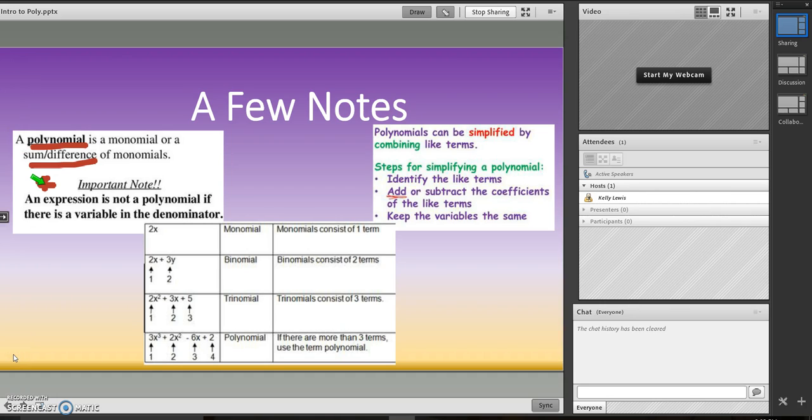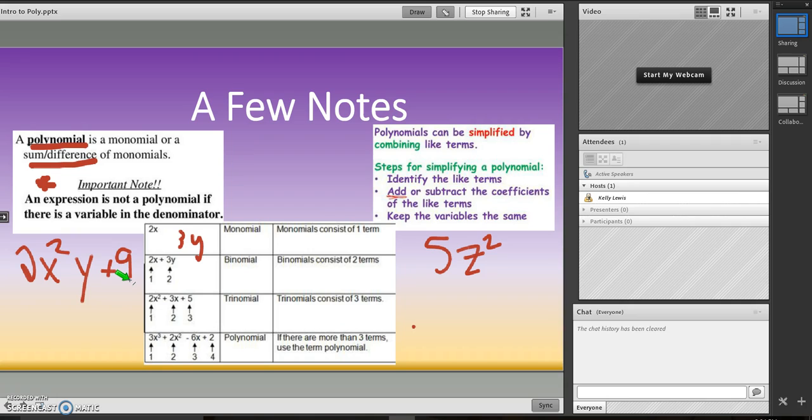All right, so a monomial is just one term. So 2x, or 5z squared, or 2x squared y. Those are all single terms. A binomial is like a bicycle. It's got two terms. So it could be 2x plus 3y, or 2x squared plus y plus 9. These are just examples.